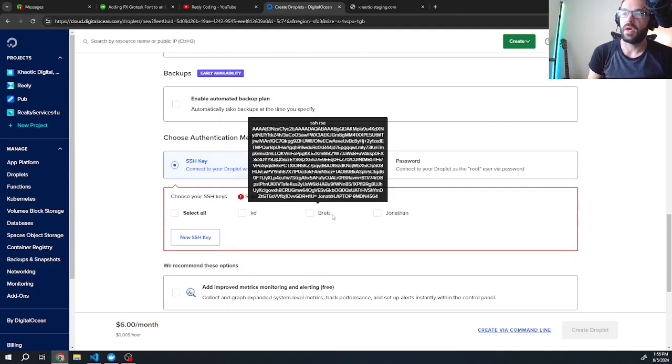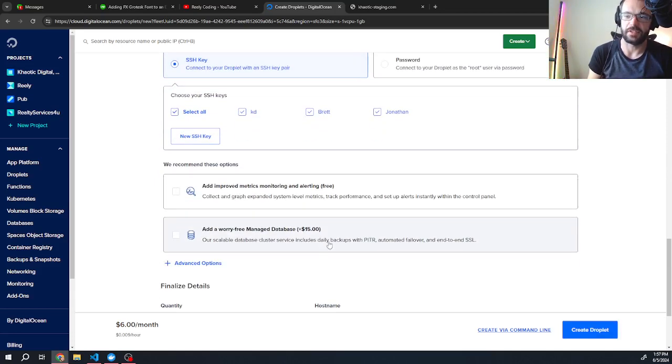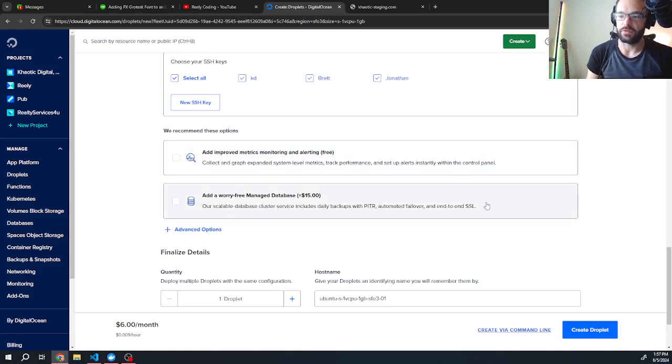I cannot actually remember which one of these is for this laptop, so I should have just selected all. But these are your SSH keys. If you don't have an SSH key installed with DigitalOcean, I highly recommend you do that. I will be using SSH keys for all this, not passwords, so it's not that much different, but there is going to be a step in the middle for making sure that your server user has the same SSH keys as the root, so that you can lock down root, because it's good practice to not use root after you have your user set up.